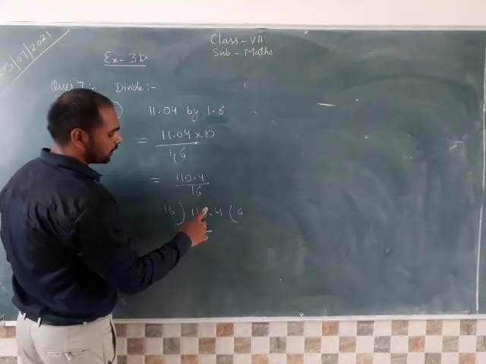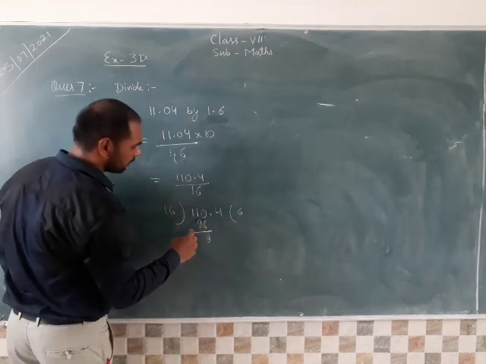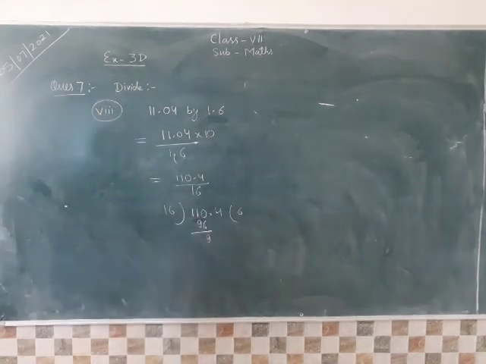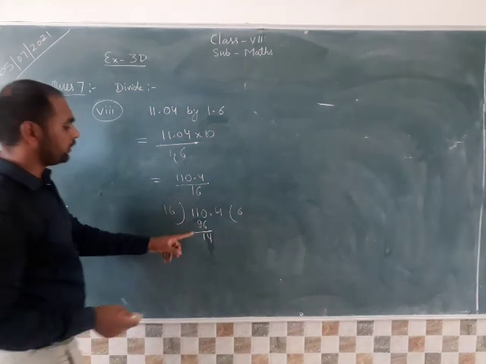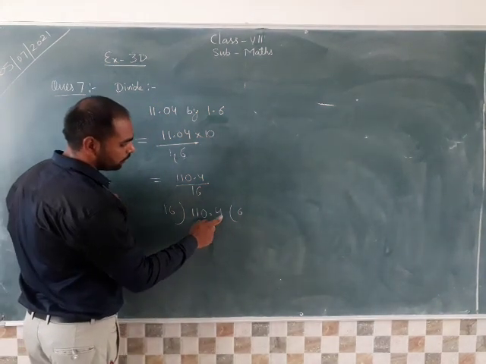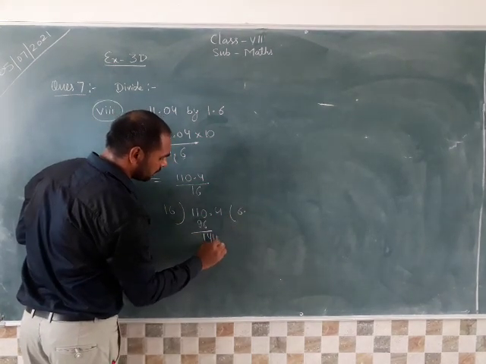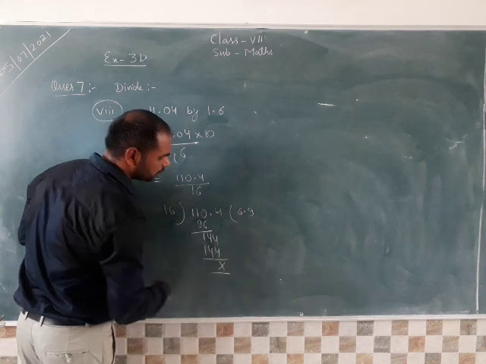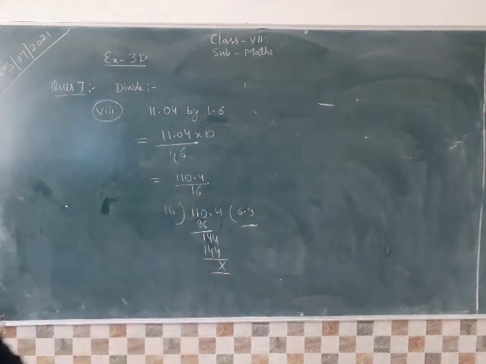Okay, now when we subtract 96 from 110, we get 14 as remainder. Okay, now take 4 as carry, but before 4 there is a point. So we will mark the point in the quotient and take 4 as carry. Now 16 9 is 144. Then we subtract to get 0. So our answer is 6.9. Now students, you will solve all the remaining parts of this question.